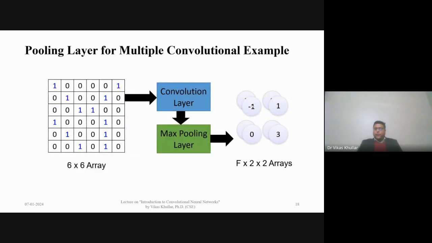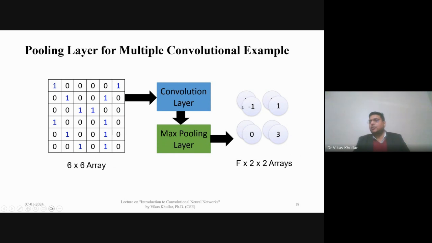Now we are discussing multiple filters which are generating multiple outcomes in the convolutional layer. So if multiple features are getting generated, similarly multiple max pooling outcomes are getting generated. Here according to the filters, we have 2 filters.